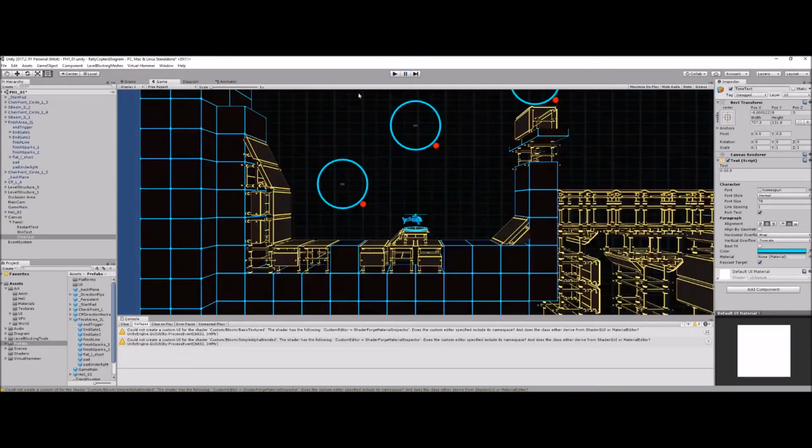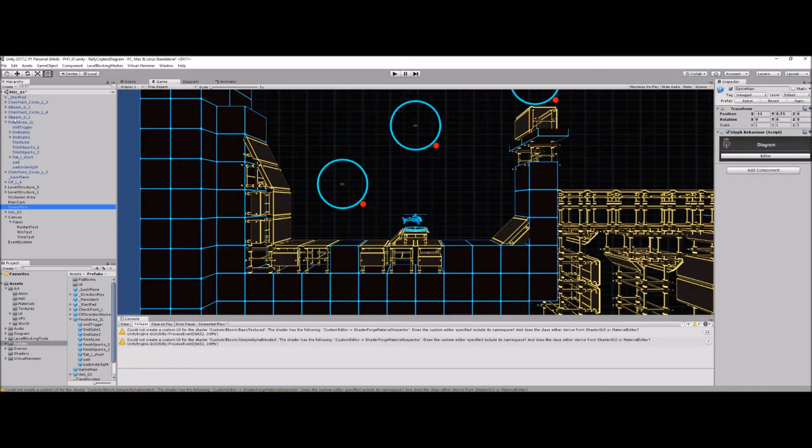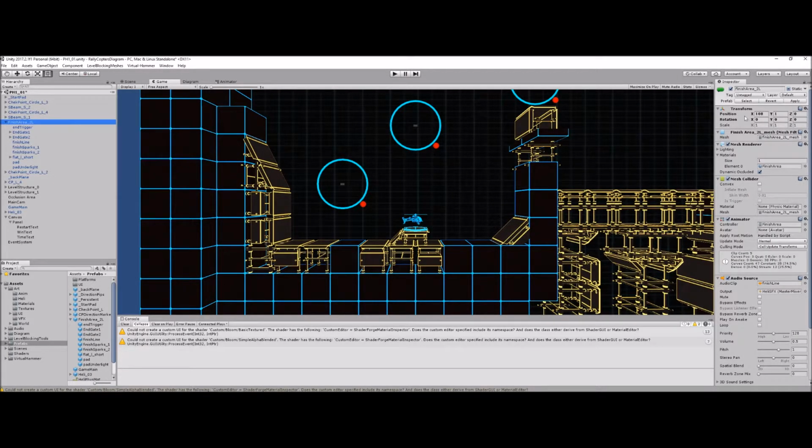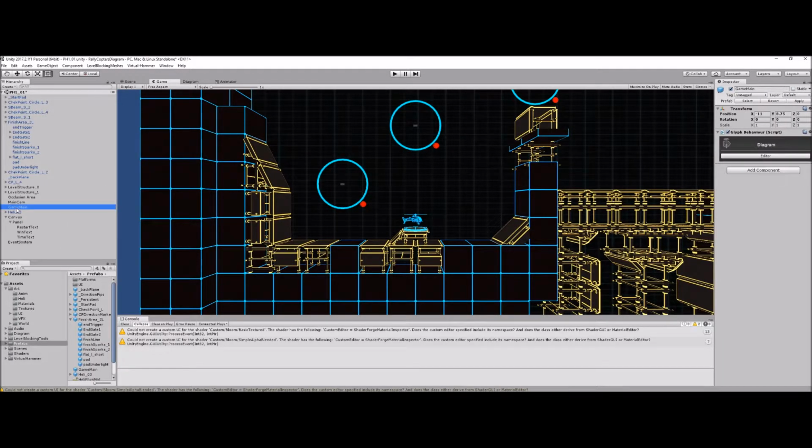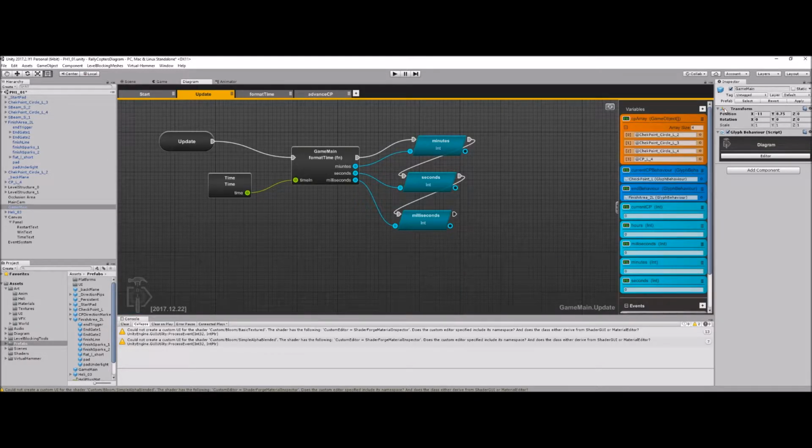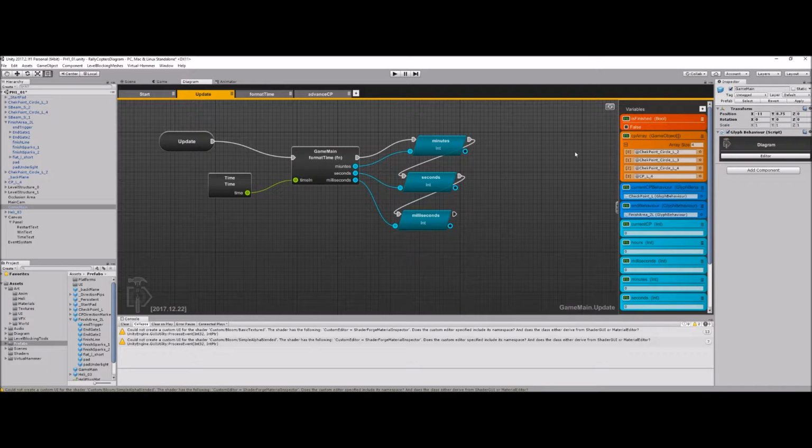And that's logic that I would do in game main. And so in game main, I'm actually going to click this finish area and apply this as a prefab. And then in game main, I'm going to make a bool that says is finished. And I'm going to keep that as false. And this is basically going to say the game knows if you've got to the end or not, so that I can do some other things.